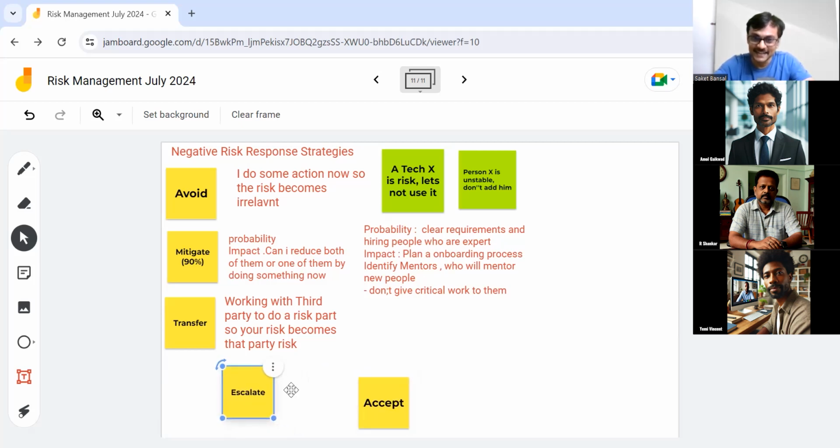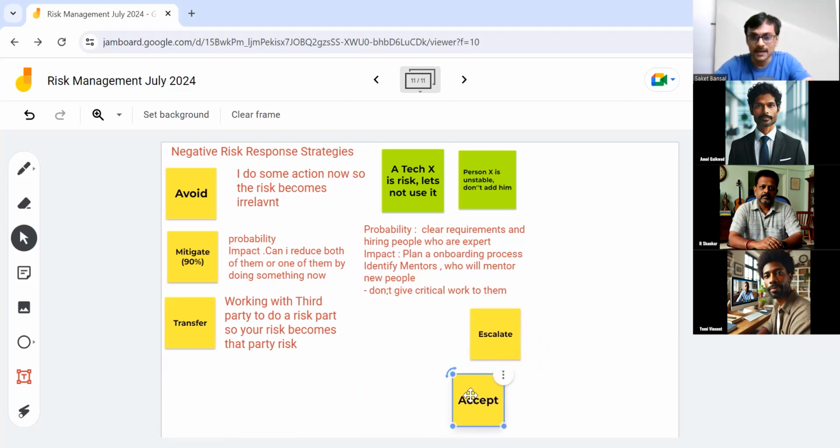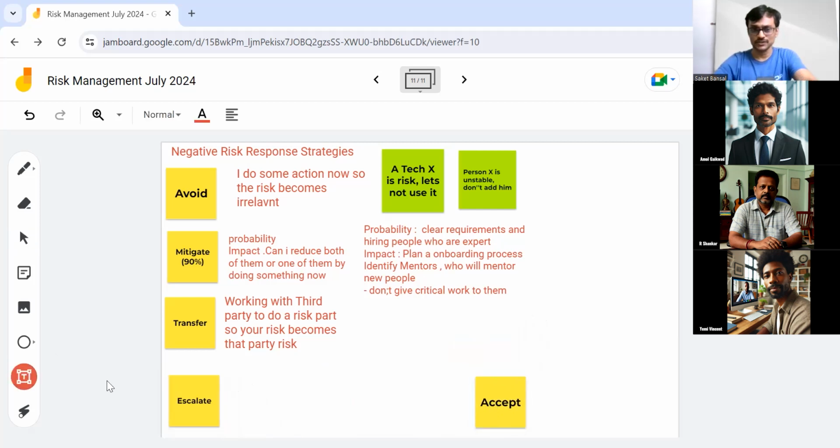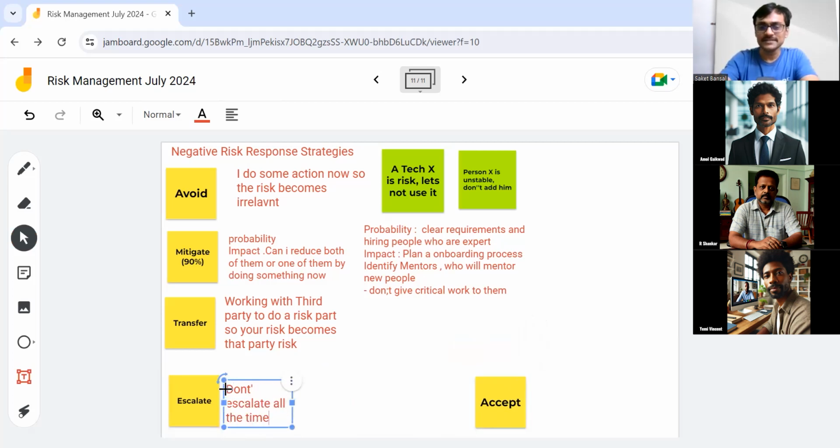Good till here? Yeah. So avoided, mitigated, and transferred. Now we have escalate and we have accept. So escalate, from a PMP exam perspective, take it as a last resort. Don't escalate frequently. It should not happen. Some risk came and you are running to the sponsor, product owner, customer, anyone senior.